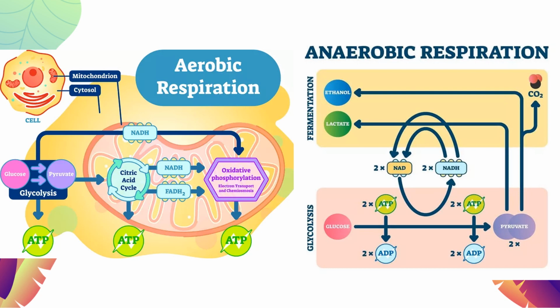Then, on the right side, we can see the anaerobic respiration diagram. This is the type of respiration through which cells can break down sugars to generate energy in the absence of oxygen. This is the main difference between both. As I already said, the aerobic respiration is better because it is more efficient and quicker, but this one helps the organisms that can perform respiration without oxygen to perform it.